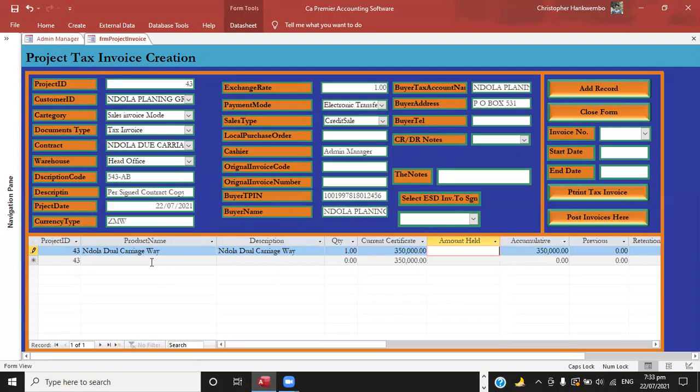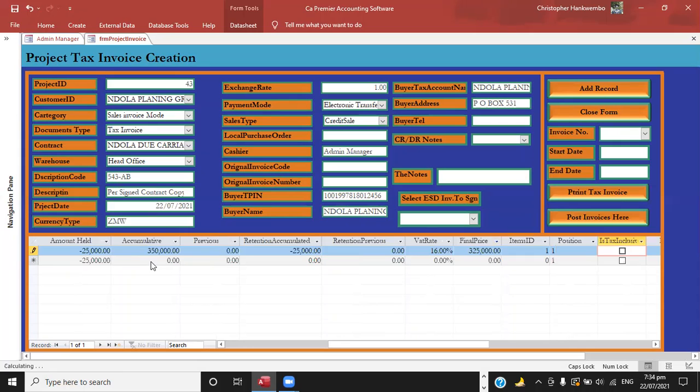That amount we call retention. Let's say maybe retention is 25,000. Here you enter the retention in minus. Yeah. So now, as you can see, it has done everything here. Previously it is 0. Now, final price and what have you? We have everything done there.